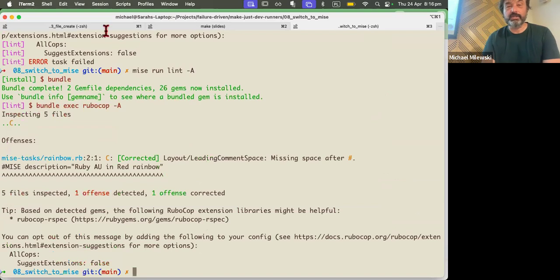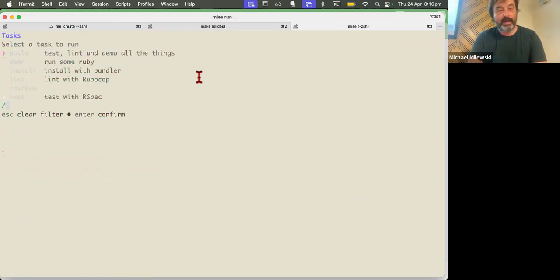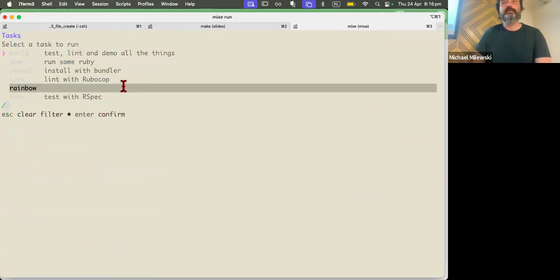And what's actually interesting is this is not for free in Makefile or Justfile. This is for free in Mise. So in Makefile, you can't just add some extra parameters that are going to get passed to the script. In Justfile, you can't. In Mise, this was one of the niceties as I came in. I was like, oh, I just added it and it added it to the Rubocop command. Amazing. It fixed that, but obviously now Mise run will mean Rainbow is missing its hash with no space Mise comment. Okay.